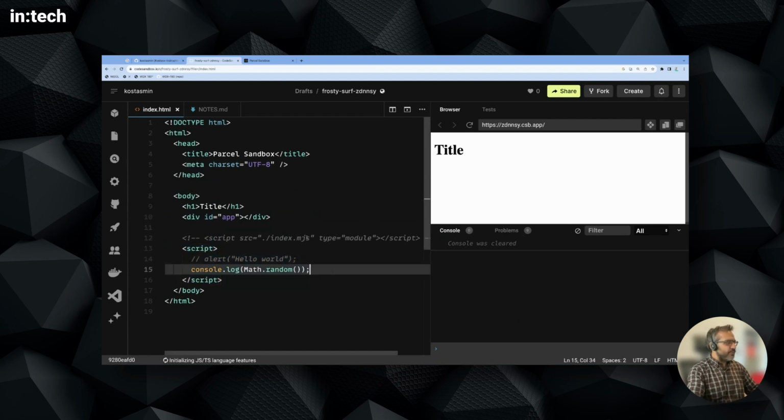Now, there is a small difference in that when the browser loads this index.html page, so when we visit a web address, like this crazy looking web address, we load an HTML file. In this case, the browser will load this index.html.